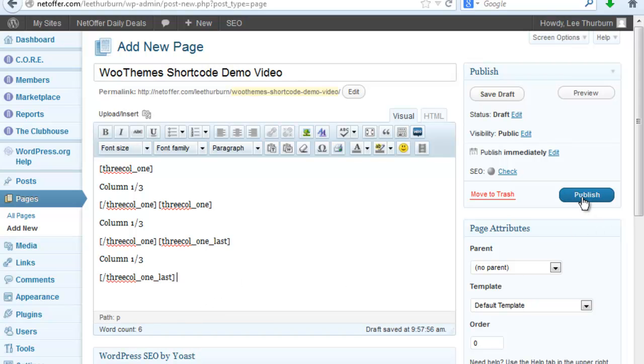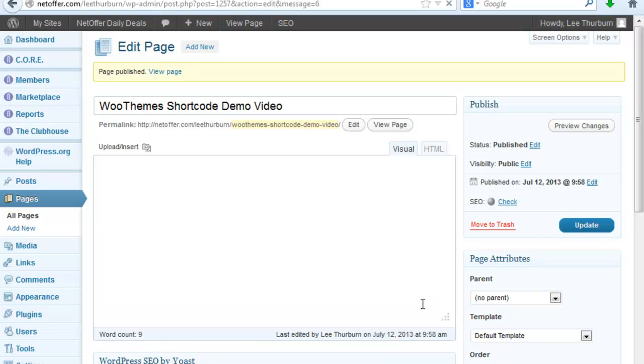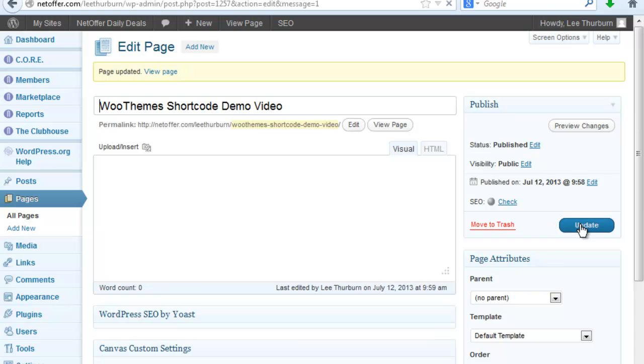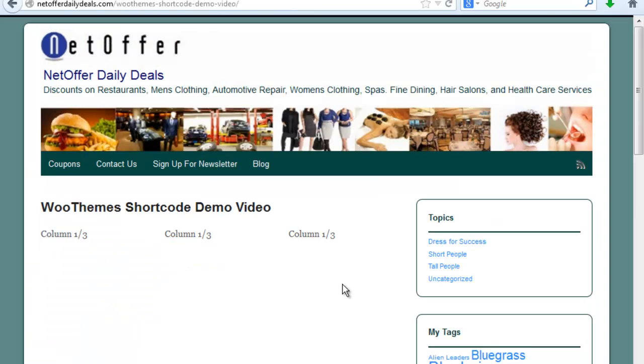So just with that, I'm going to go ahead and click the Publish button, and then we're going to go look at the page and see what has happened. Now you'll notice, and I'm waiting for the page to finish loading, that the code is not going to actually show you the column layout in the edit window. So as you can see, the code doesn't show you the column layout in the edit window. But when you go view the page, you're going to see that the page has been broken into 3 columns.